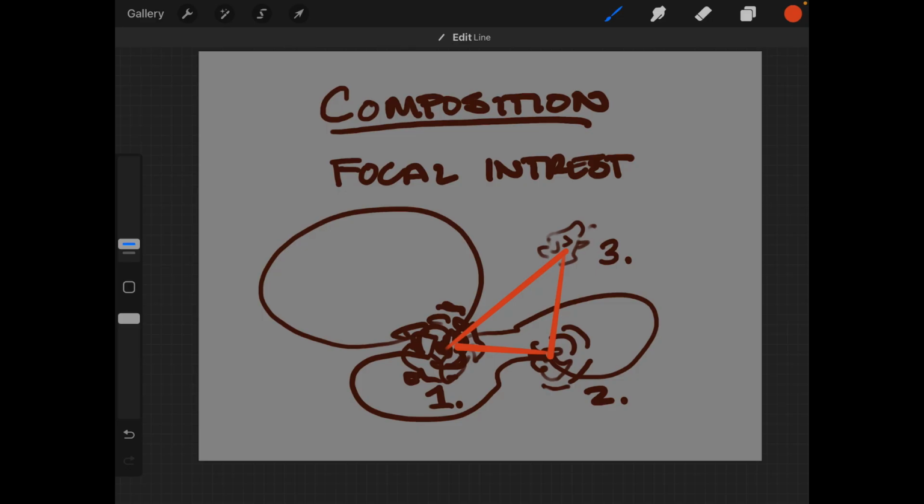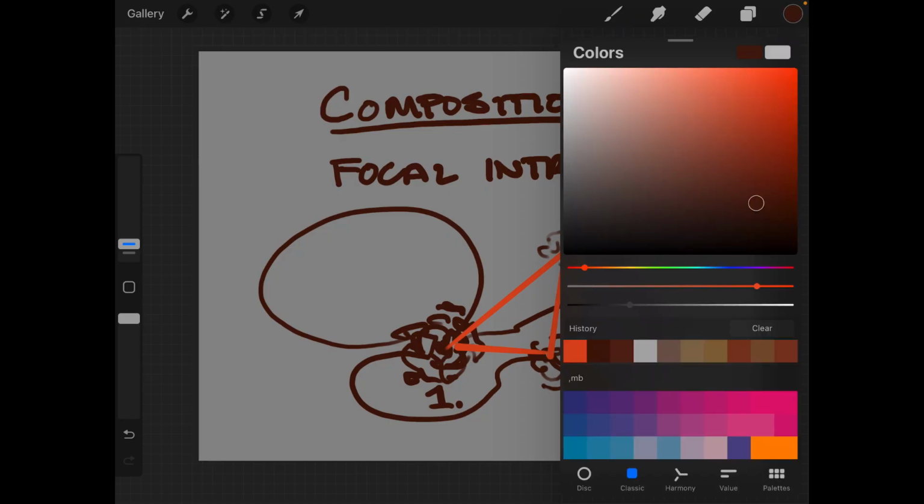So whether you decide to have 1, 2, or 3 focal points, or even more, keep that in mind. I think when you get past 3, your artwork can get a little bit busy. You want to push things a little bit back into the background at some point. So keep that in mind. Not too many focal points.